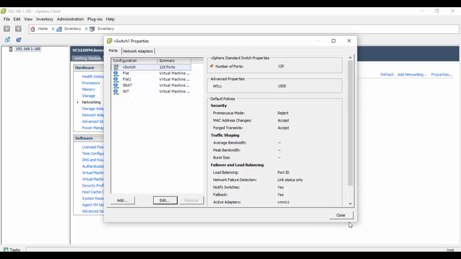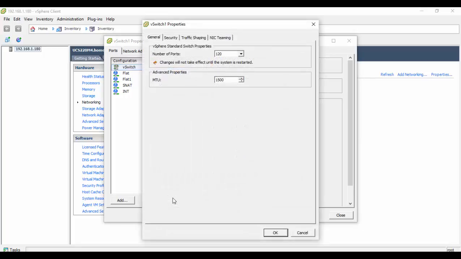When all 4 port groups have been added to the vSwitch, their security policy must be set. While still in the vSwitch 1 Properties window, select the vSwitch object. With the vSwitch object highlighted, click the Edit button. In the pop-up window, select the Security tab.